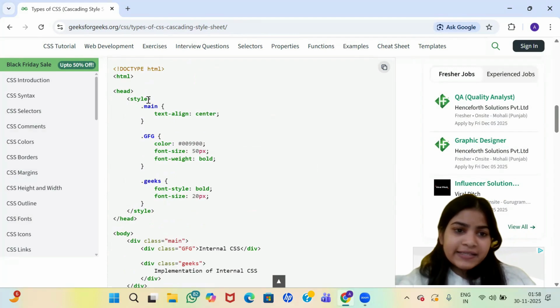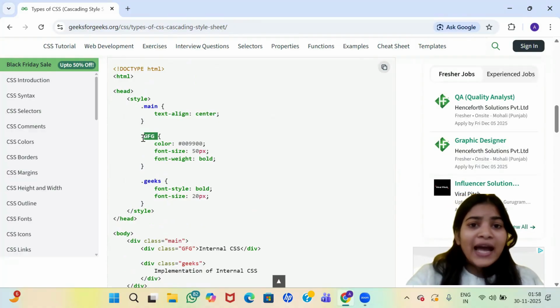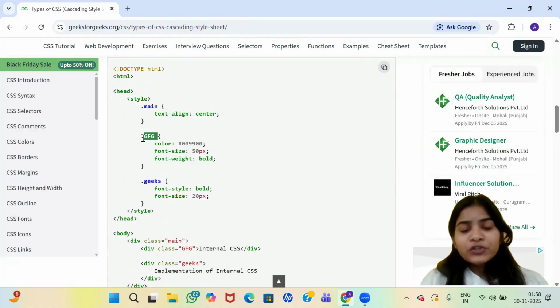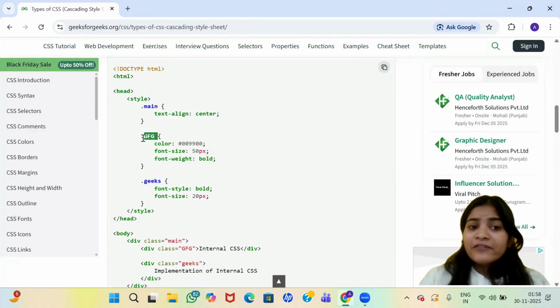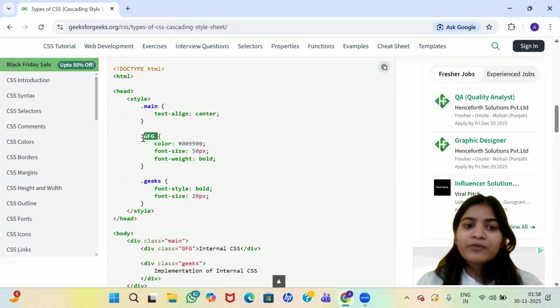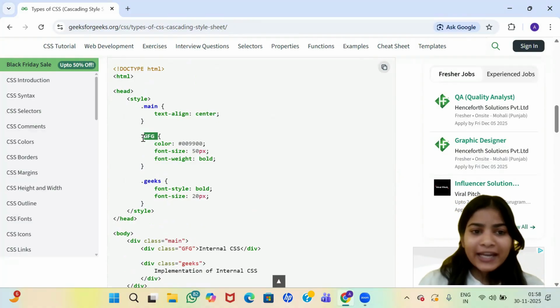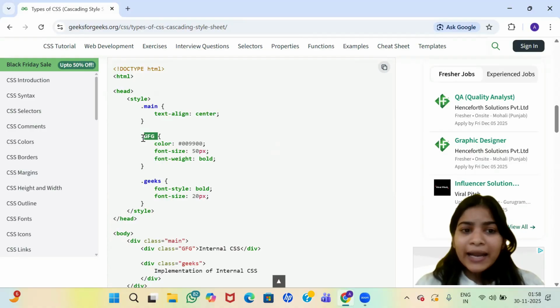Inside this style tag, we have written this class GFG with a dot in front of it. Why we have added a dot here is, before selecting a class to implement any kind of styling, we have to add a dot in front of it. If there was an ID, we would add a hash in front of the name of this ID.